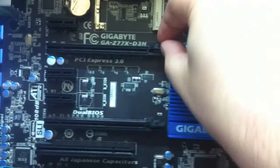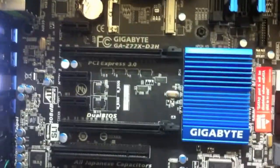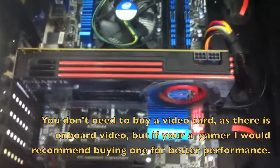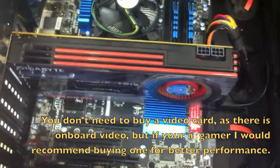Now, if you want to release and take out the video card, there's normally a little lever there. You just need to press the lever in and pull the card out at the same time. You might find it a little bit easier just to lay the case down flat, and then insert the card gently into the machine.